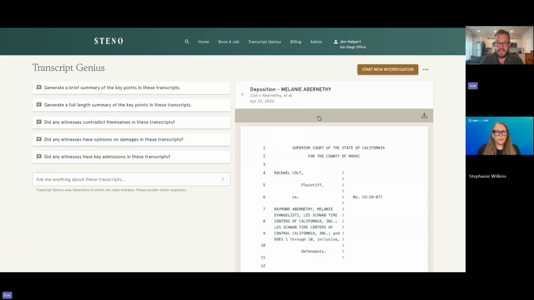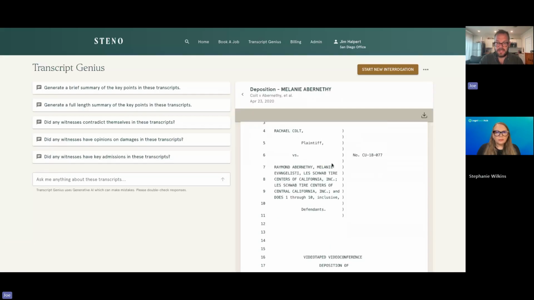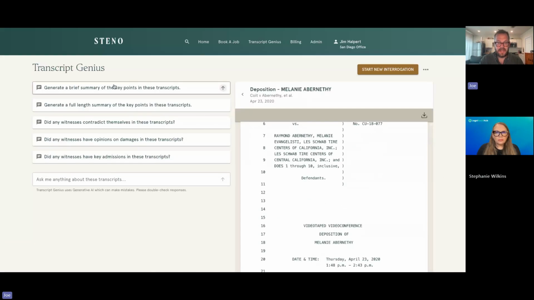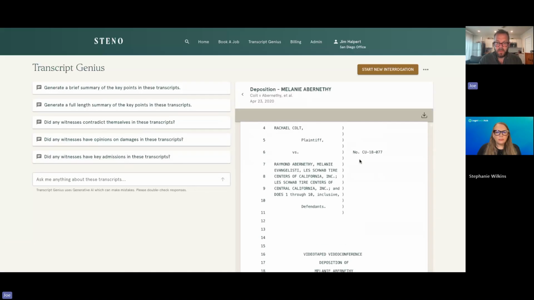And you can see over here that the transcript actually lives on the right side, along with 5 pre-populated questions on the left. These are just to jog your mind and get you started. You can do whatever you want down here outside of that. But I'm pointing out the fact that the transcript's over here just because I think it's really critical to know that our AI, we've trained it to know what a transcript actually is.